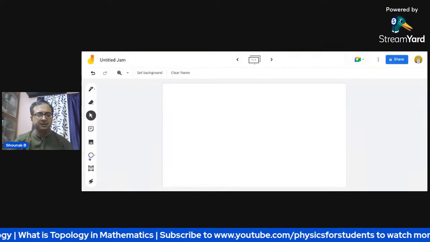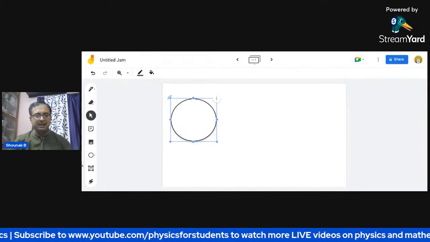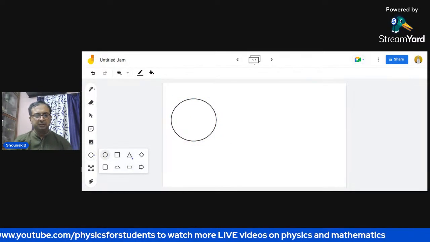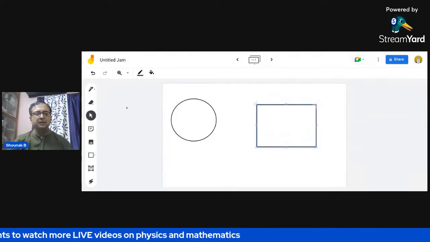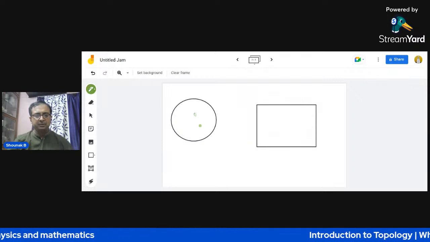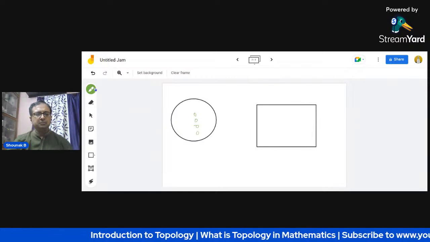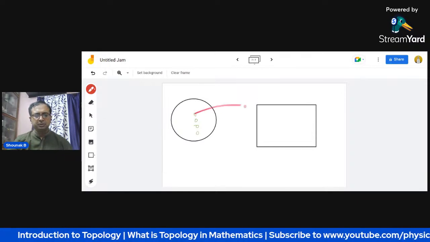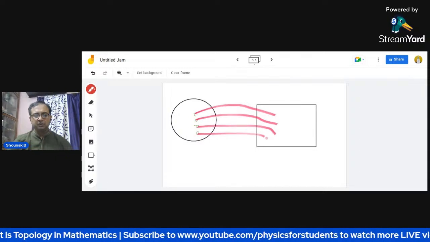Okay, so what I'm trying to tell is that if I'm taking any kind of object over here, and I take another object over here, say for example this object, first of all it has to have a bijection. That means every point mentioned over here should have an equal point going from here to here, one-to-one mapping.